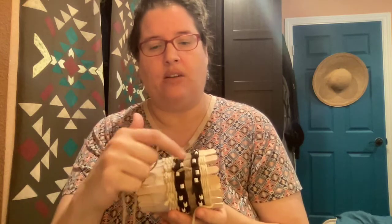I gave the class 3 different colors, a light kind of blonde color, a dark brown, and a medium brown, just to look a little bit more like basket colors, although these kind of look red out of my printer. But I couldn't find any good red yarn, so we're stuck with brown. Sorry guys. But you can use this same idea to make a rainbow color, whatever kind of yarn you can find. But right now we're going to make a basket inspired craft.